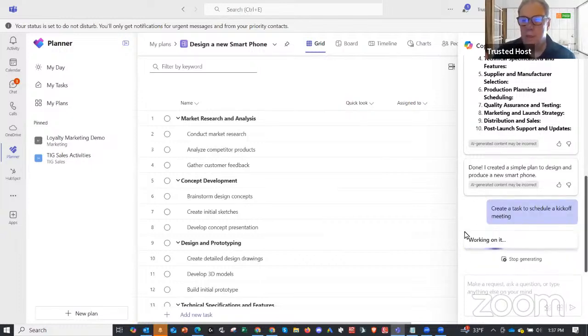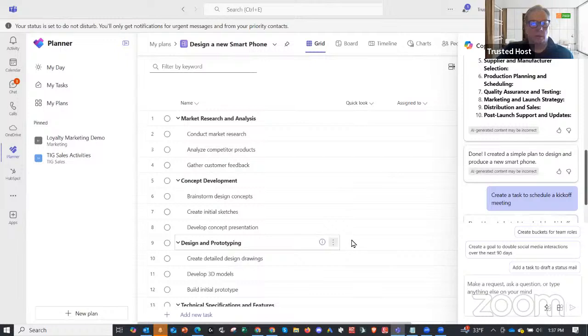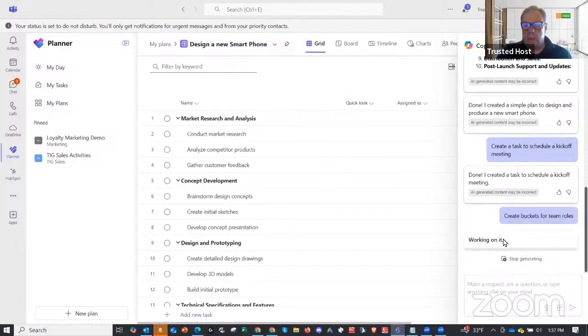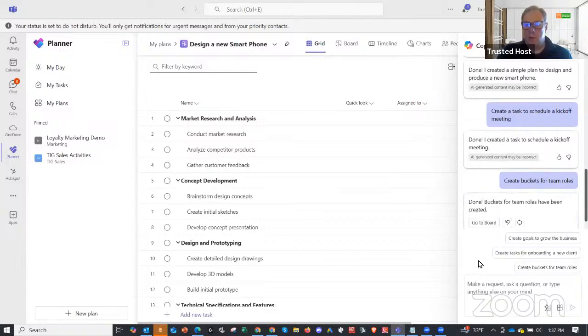Yeah, sure, why not? Let's do that. We need a kickoff meeting. So that task has been created. Create a bucket for team roles. I think that's a great idea because we want to be able to move my tasks based on team roles.